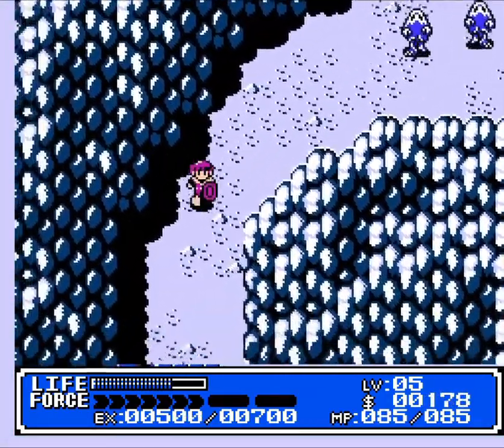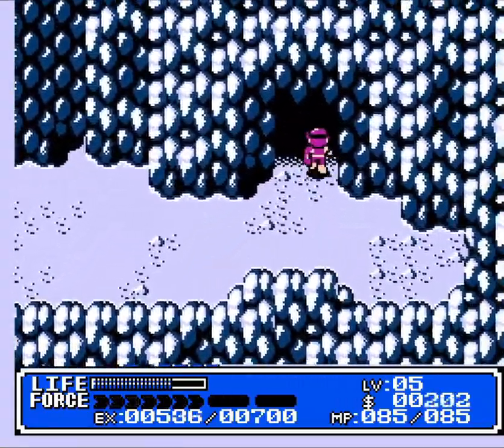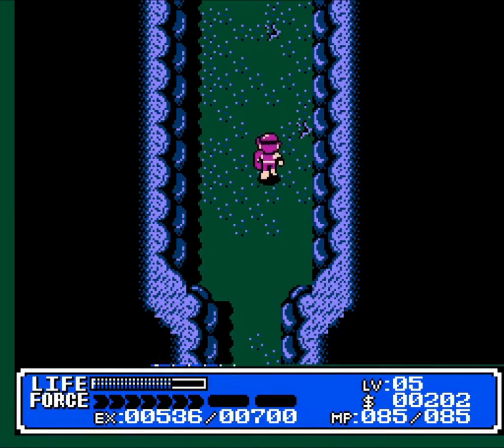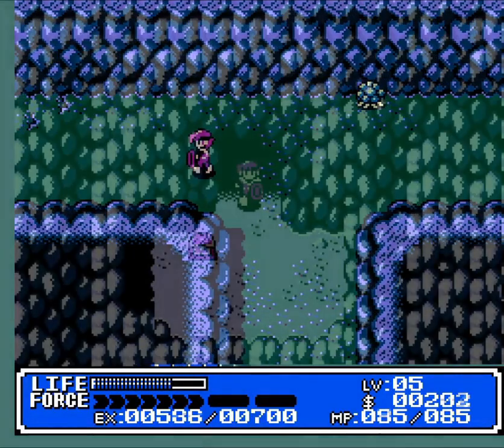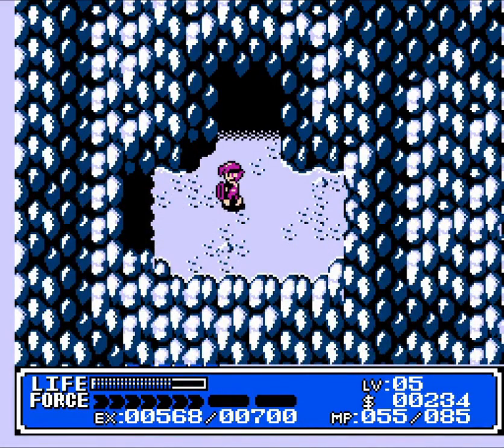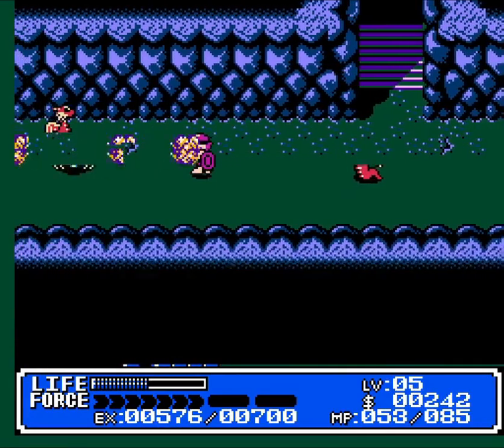Back on the main path, follow the road around to the bottom and enter the cave. At the fork, go left to find warp boots. Explore deeper into the cave, healing and switching weapons when you need to.